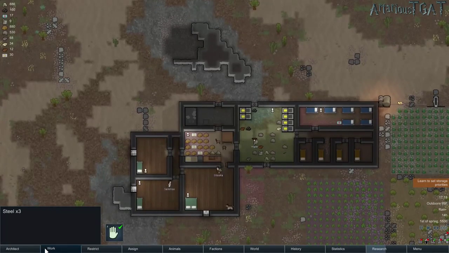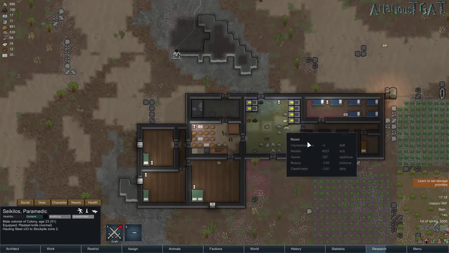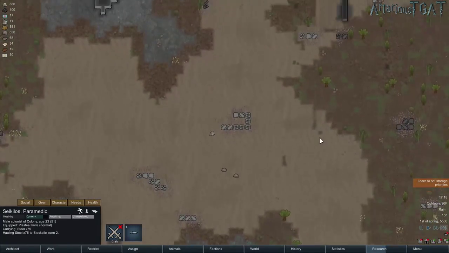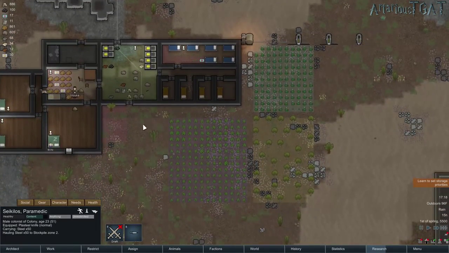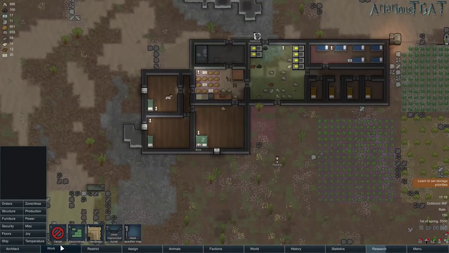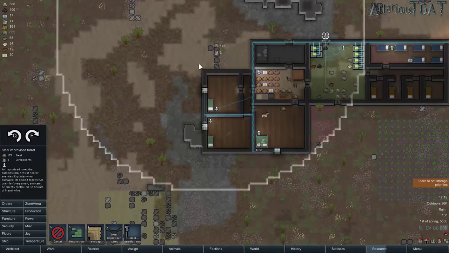So what is this person doing? She is this person right here, the paramedic. What are you doing? Hauling steel. Finally. Okay. Finally. Alright. So now what do we need? Now we need the improvised turret. So we got two entrances.